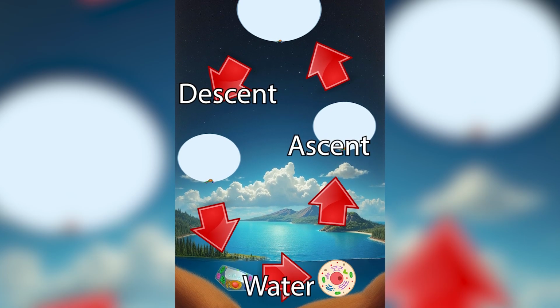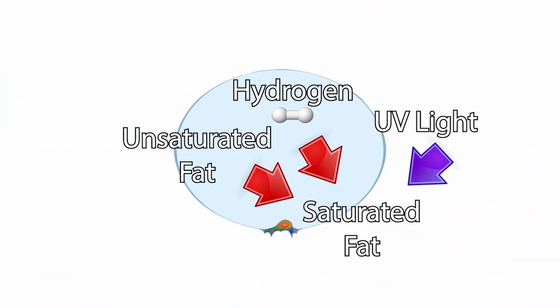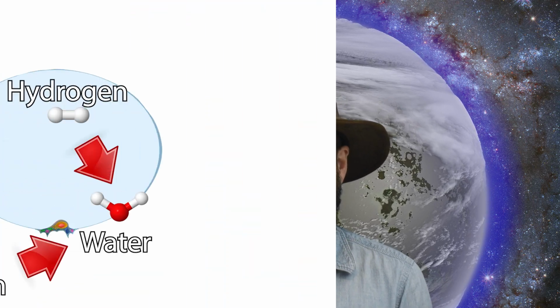At this point, there's a critical step. The organism would need an enzyme that's activated by UV light to start consuming the hydrogen, hydrogenating the polyunsaturated fats it stored earlier. This has an added benefit to the terraformed world, negating the need for an ozone layer, since these organisms would be absorbing the sun's UV light high up in the atmosphere. The consumption of the hydrogen causes the organism to descend. This starts the beginning of the descent phase of the organism's life.